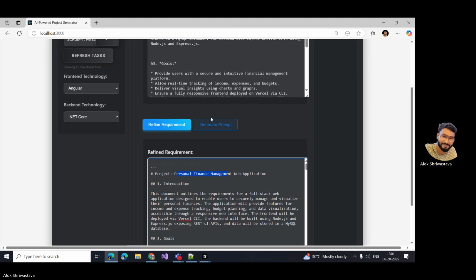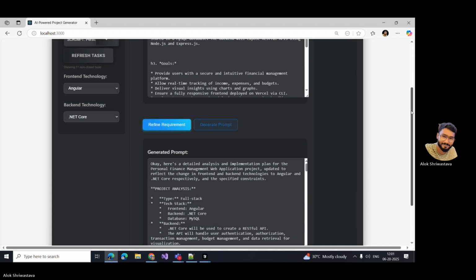The user just needs to click on the generate prompt button. The prompt is generating. Okay, you can see the prompt is generated.